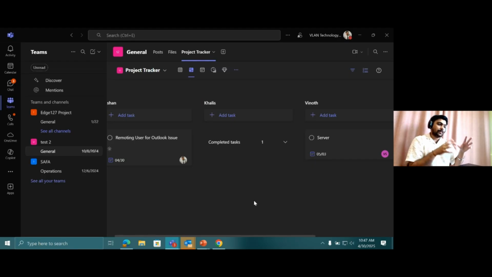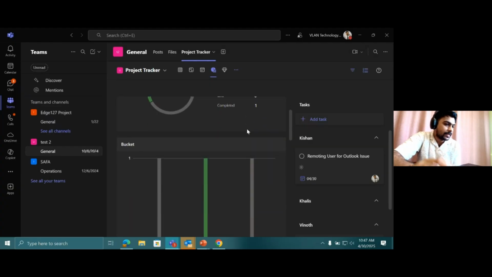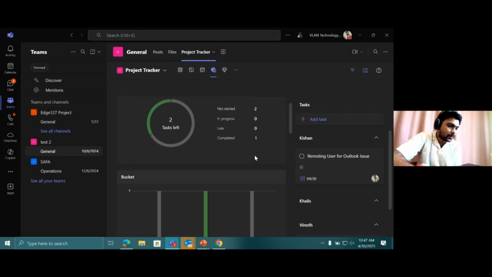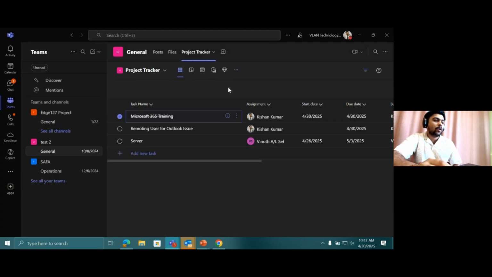If you have a departmental group in Teams, you can always create a planner and assign tasks and check all the updates through the chart view and everything. So it looks more organized for us to see, right? That's how we can utilize planner on a personal use or in a Teams group.